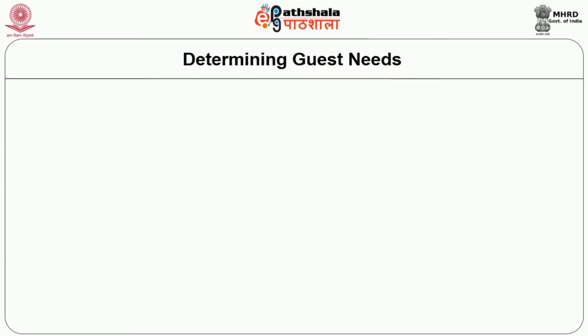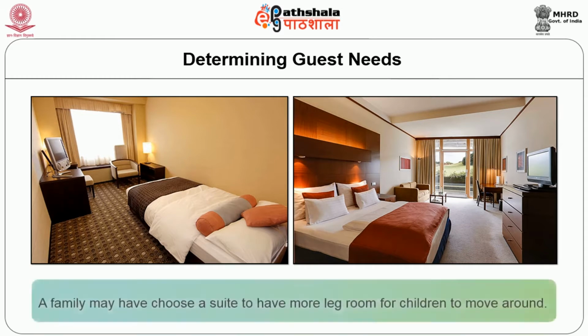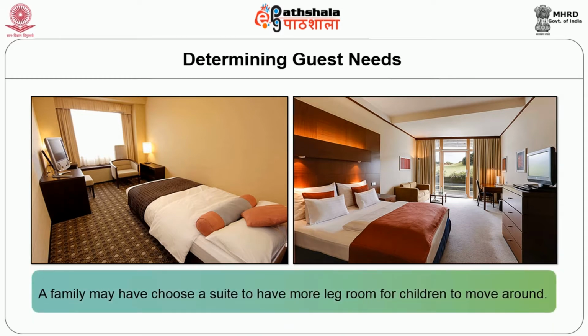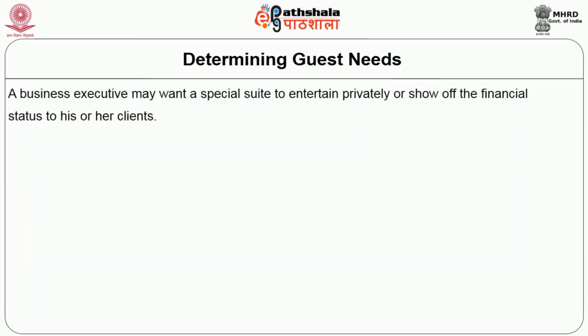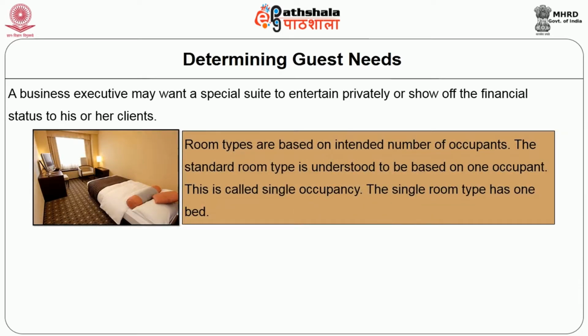The next process will be to determine the guest needs while standing at the front desk. Each hotel has a variety of rooms to meet the needs of the guest. The guest would like to stay in a single room, which may be very cost effective, while a couple or family may prefer a double room, which is more convenient. A family can choose a suite to have more leg room for children to move around and play. A business executive may want a special suite to entertain privately or show off the financial status to his or her clients.